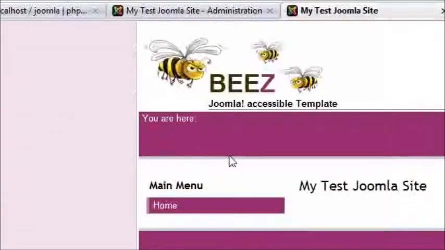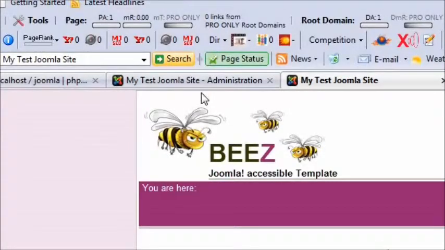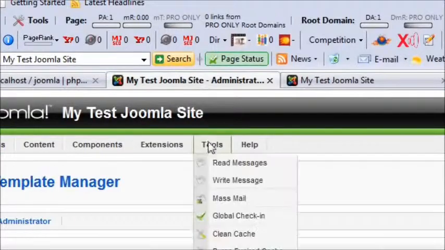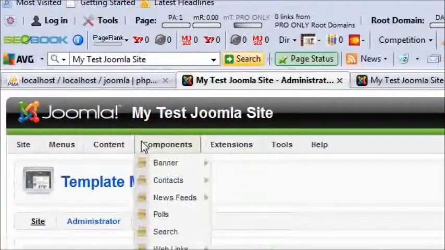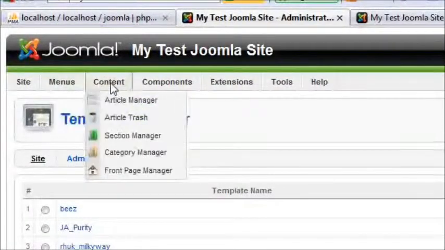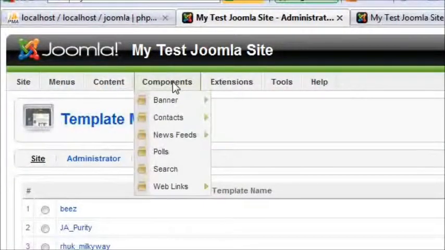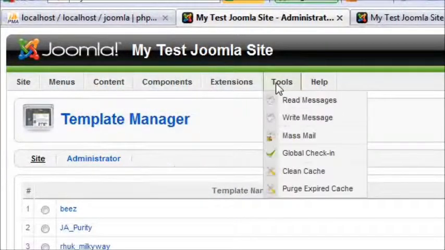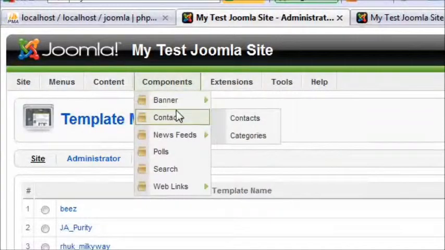Well, at this point what we've done is download Joomla, install it on our XAMPP web server environment, gone through the basics of the administration panel, and we'll go through step by step in future all the things we need to do to make our site what we want it to be, and where we actually want to put modules and what extensions we can use that are actually pre-built in Joomla.